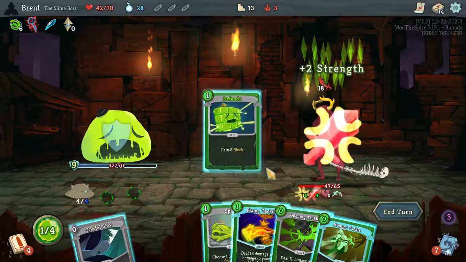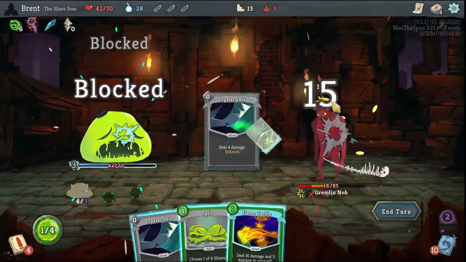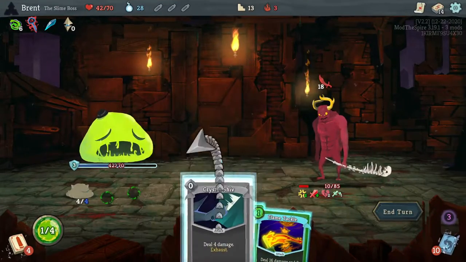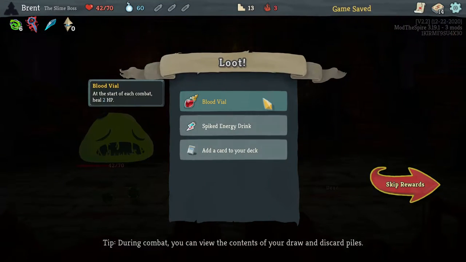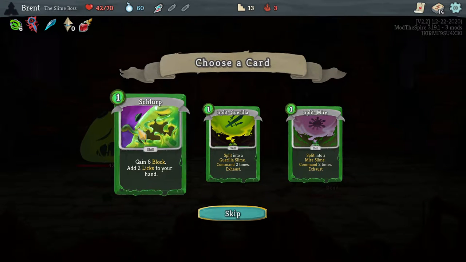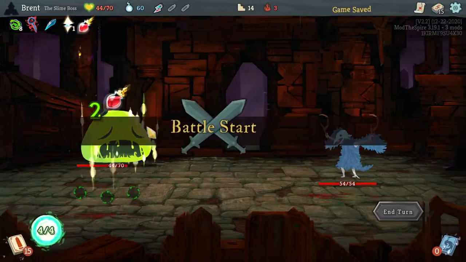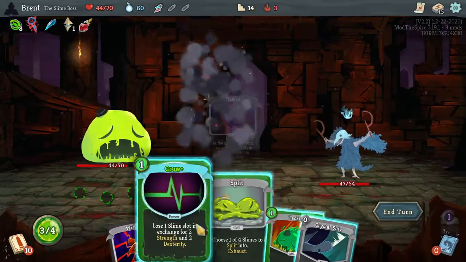Let's just go for the gumption. Let's hope we can kill him here. Hungry tackle. Yeah, I think we can. Yep, that's what I was hoping. Oh, blood vial's good. That's a little bit of healing every combat, which we kind of need right now. Slurp is very good. Defense and some extra consume potential.